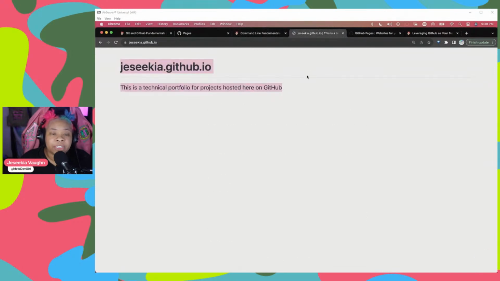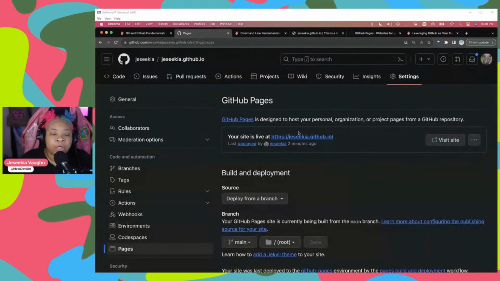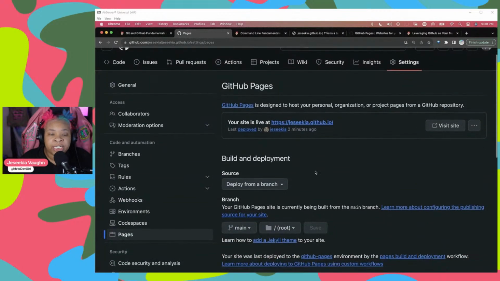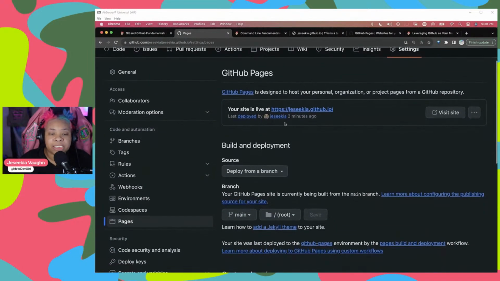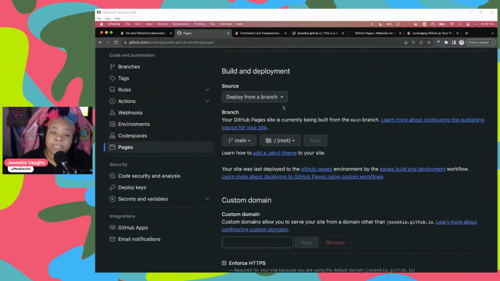So what I'm going to do is, oh, one thing I want to show you here is that whenever you make any changes now, you will be able to see once the build is done and once that code is deployed. So it takes a few minutes for your changes to go live, but you can actually manage and see the updates here in this settings tab under pages. There's some other options we have.